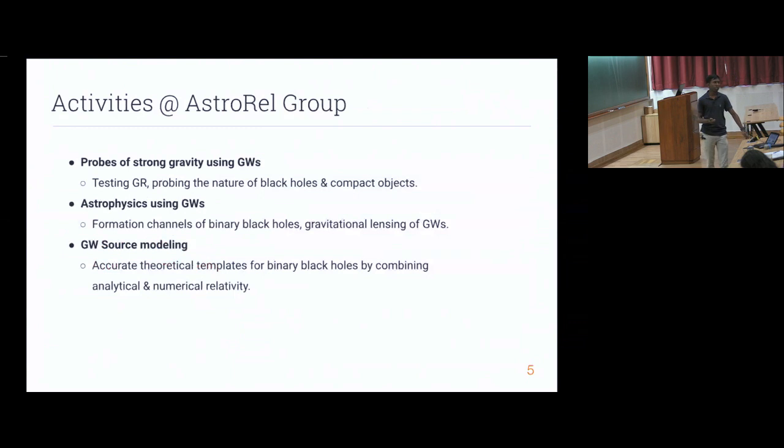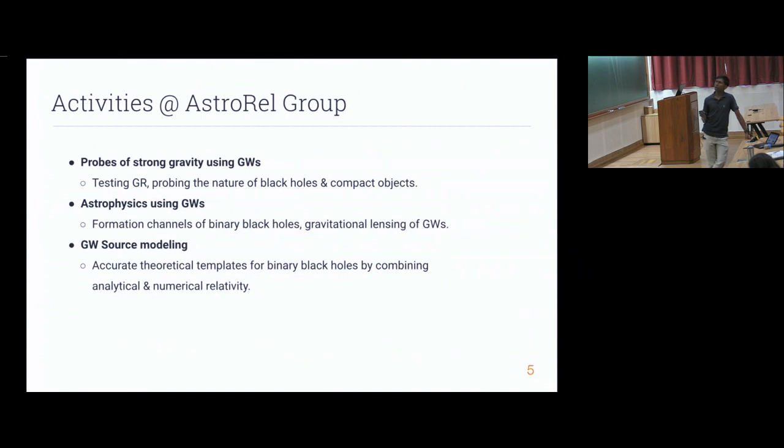So what are the activities in the astrophysical relativity group at ICTS? They can be broadly classified into 3 categories. One is probing strong gravity using gravitational wave data, which includes testing general relativity and probing the nature of black holes and other compact objects.